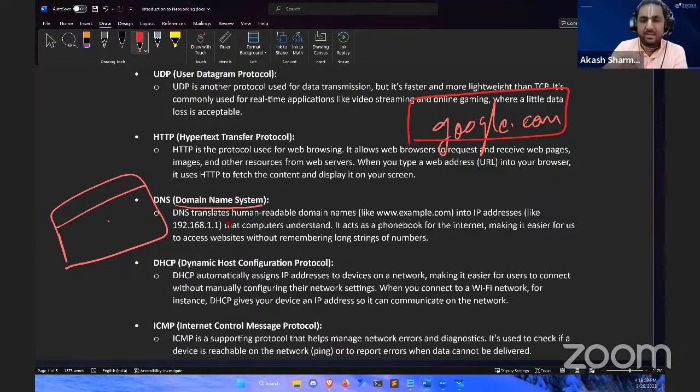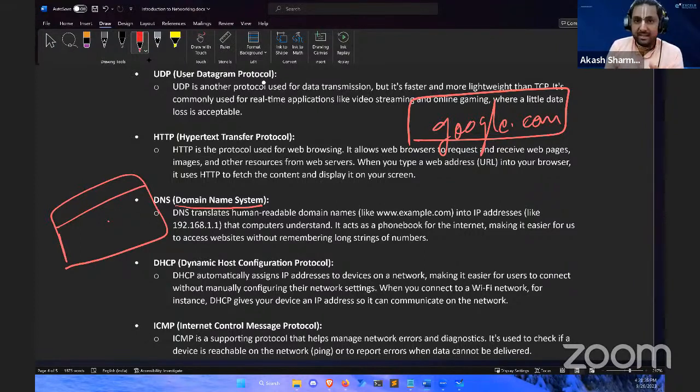This kind of URL was created for our understanding, because we humans are very naive creatures. We don't understand numbers, because computers talk in numbers like 001, 0111, 000, right? We can't understand that kind of stuff, can we? Or for that matter, can you really remember big IP addresses? You cannot remember all of them because they are also numbers.